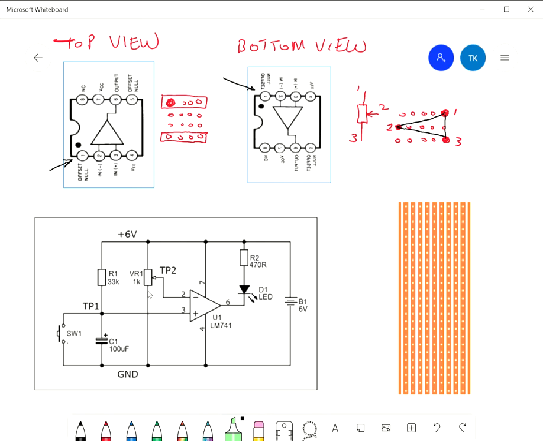Now I'm going to map this circuit diagram onto the board and build it so that we'll be able to construct it later on and solder this whole circuit here. Now, if we look at the diagram, we have pins 2 and 3 with a lot more stuff going on here rather than with pin 6. So when we place the IC, we're going to place it so that pin 2 and 3, which is a bit out here, will have more space above it. So we'll say above it there, so that we can have space to put all these components.